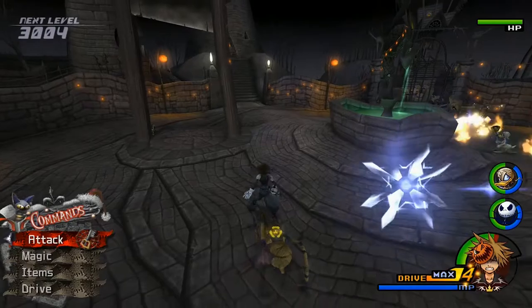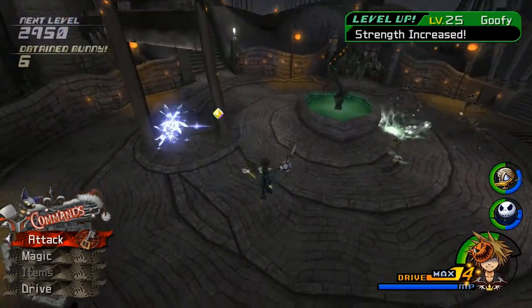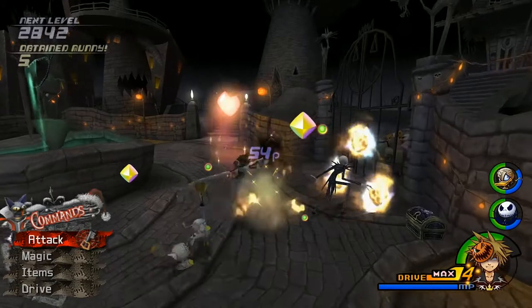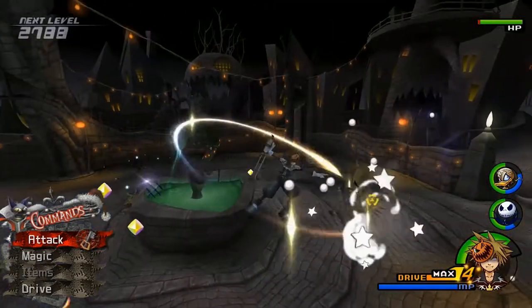Like I said, you can see how little damage that actually did to us, and he got a full attack off on us. It does look like Goofy hit level 25 and did indeed level up, which is good for him. And you can easily block their attacks as well, and they get 54 experience each, so that's not bad, man. And you can just clear the courtyard. That's pretty much all we have to do.